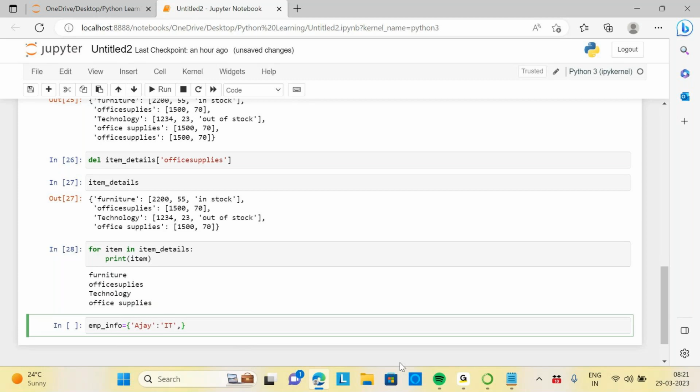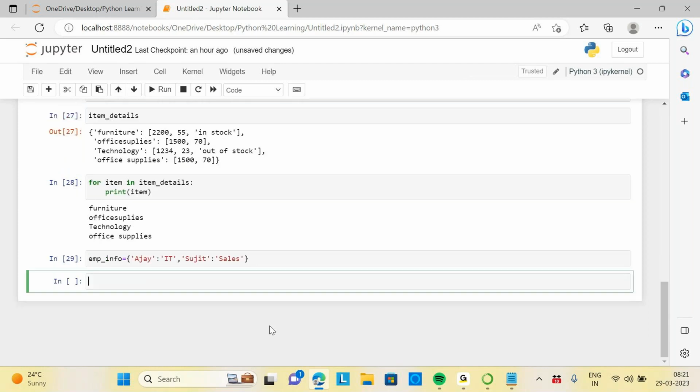Next guy, let's take Sujit, something like that. And he belongs to, let's take sales. Fine. This is a dictionary, right? Not like this, sorry. Like this. This is a dictionary, right? Yeah.